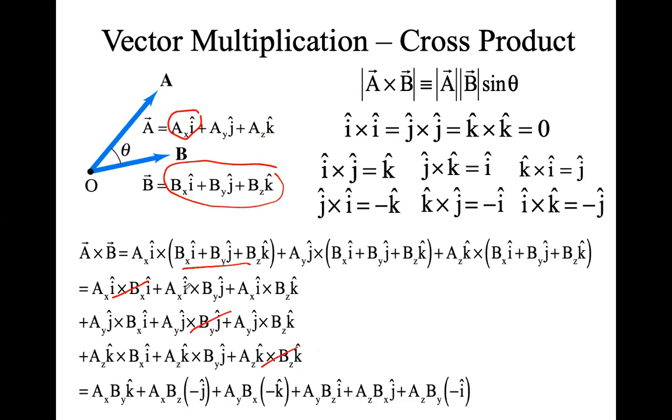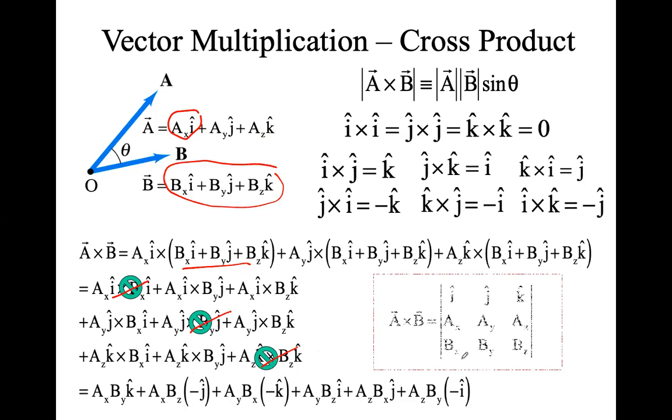And then you've got to watch I cross J, that becomes K, right? And then I cross K becomes minus J, and so on. And so there's the 6 terms. If you want to remember those 6 terms without having to start with the 9, cross out 3, like I did right here, you can just remember this determinant right here. And the rule is you put the unit vectors up at the top, you put the first vector on the second row, and you put the second vector on the third row. And that's cross product multiplication of vectors. And those are the rules.